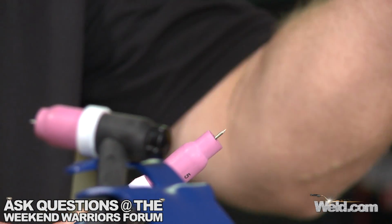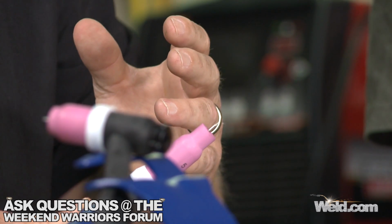Yeah. And the thing about it is there's all kinds of cups that you can get that neck down so you can get into tighter places. But one of the precautions I always like to mention is the argon setting becomes really critical with this torch setup. The orifice right here is about a 5 millimeter opening. When you turn your argon on, the argon comes out. If you turn it too high, you get turbulence and your weld gets worse. It's exactly opposite of what you think. You think more gas is better, and it's not.